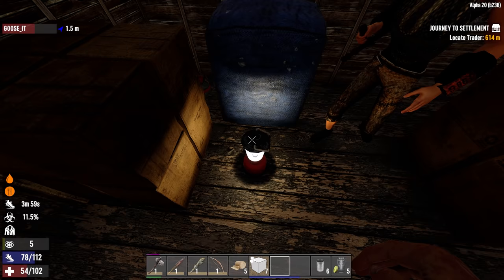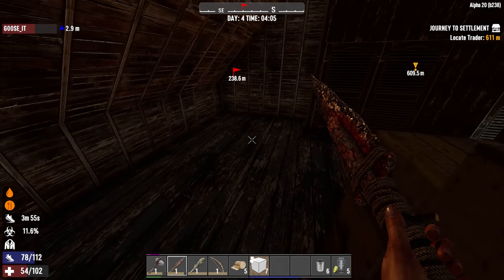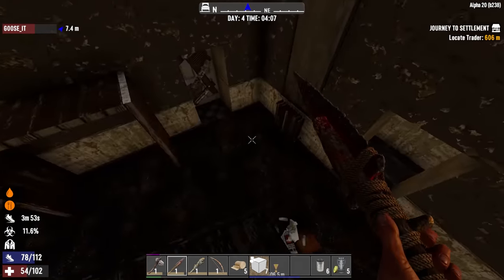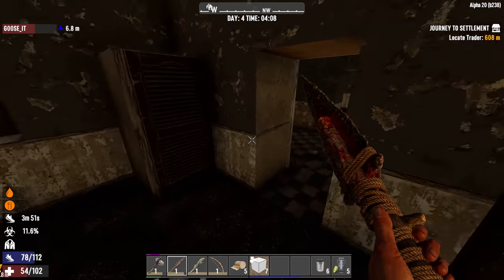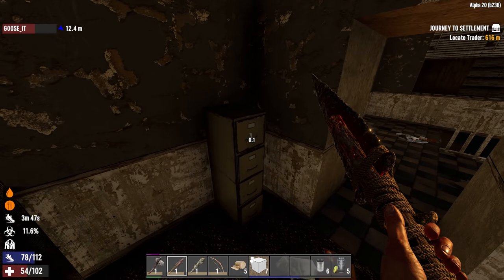Oh, there's our noise. Yep. Okay, let's get the hell out of here, because my dude's hungry and thirsty. We have to go and find food. And we're on a farm. Food can't be hard to find. Yeah.